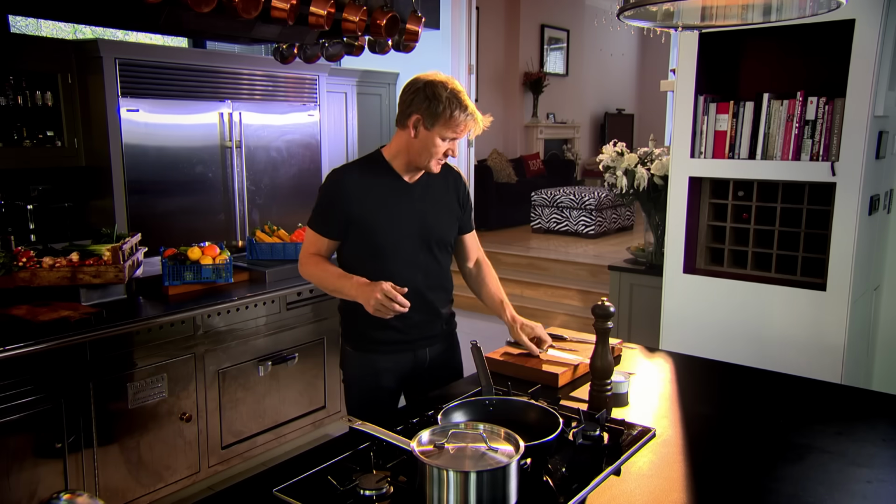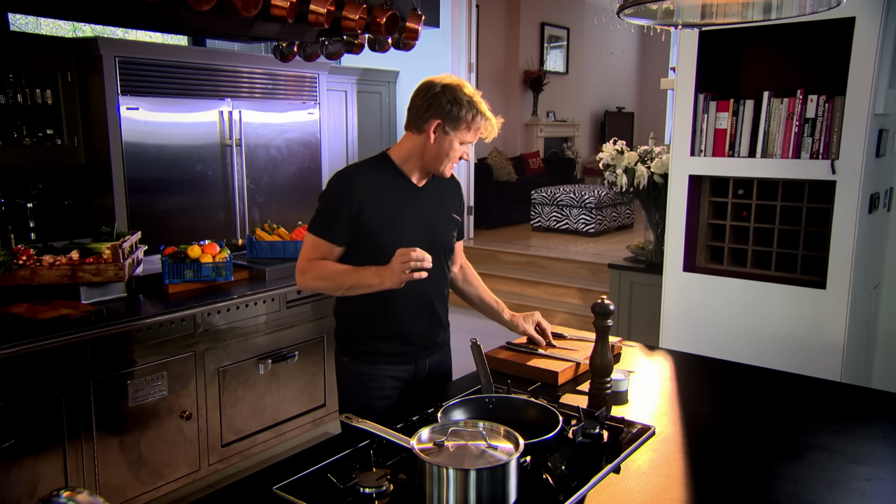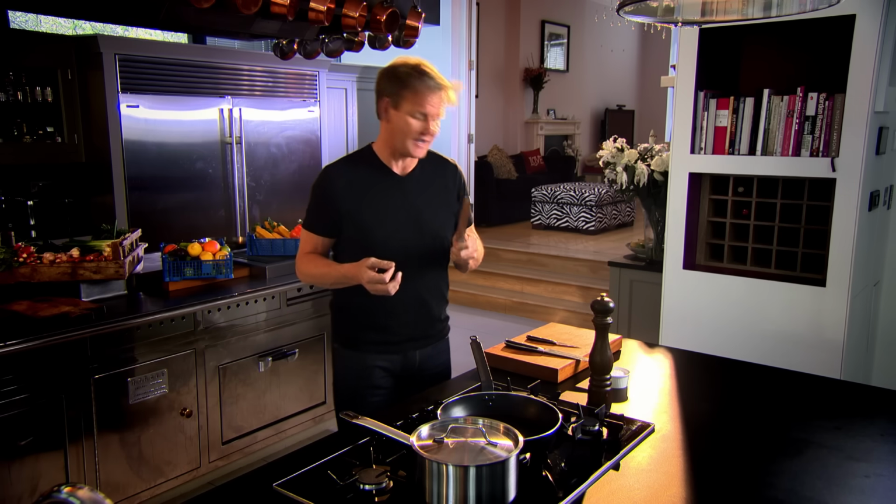You basically need 3 knives. A heavy-duty chopping knife, followed by a small paring knife, which is brilliant for prepping vegetables, and then this baby here, a serrated edge knife for carving and slicing. Basically, that is it.